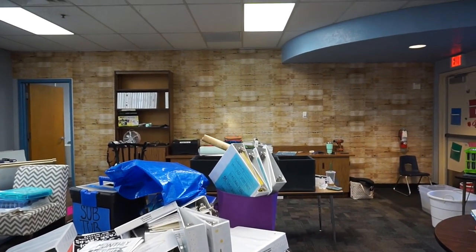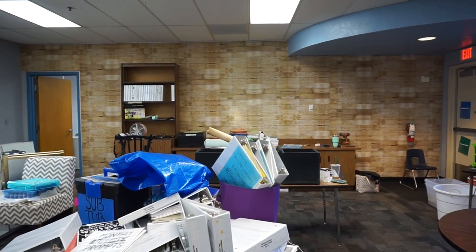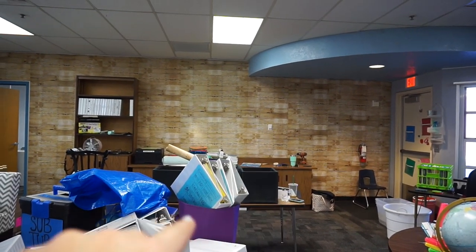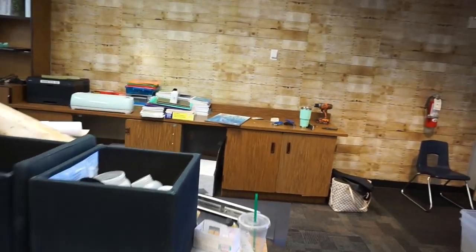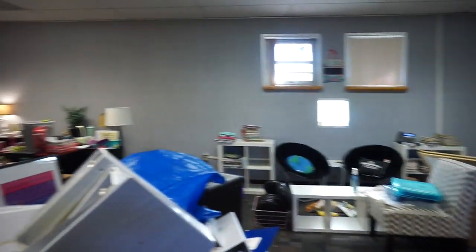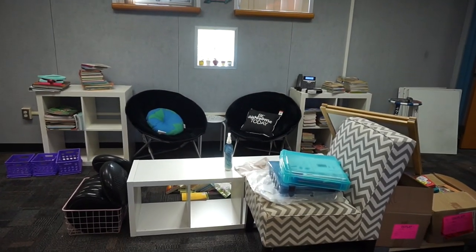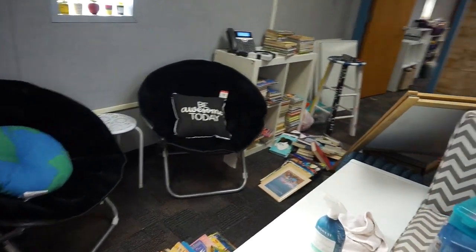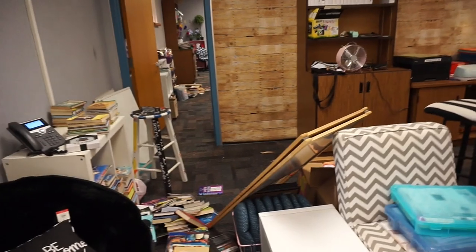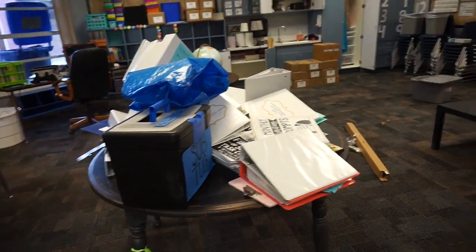I did this wall mostly by myself, with just a little bit of help here and there. It's the smallest wall that doesn't go all the way top to bottom — you can still see blue behind it, but that will be covered. Tomorrow I'm going to focus on getting bulletin boards up and finishing my library. I still need to get two more bookshelves because of all the books I got — two full boxes — and my computer cart is going to go right there, so that space needs to stay empty.